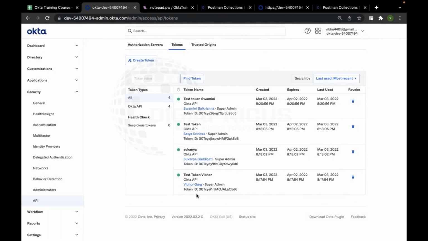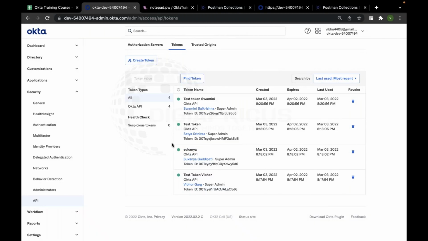So after 30 days, your token will expire if it is not being used. Only if it is not being used for the next 30 days. If it is being used any day, then it is active for the next 30 days from that day. Like you use it today, then you use it on the 29th day, then again it will be active for the next 30 days. But if you don't use it for 30 days after today, this token will become inactive after 30 days.